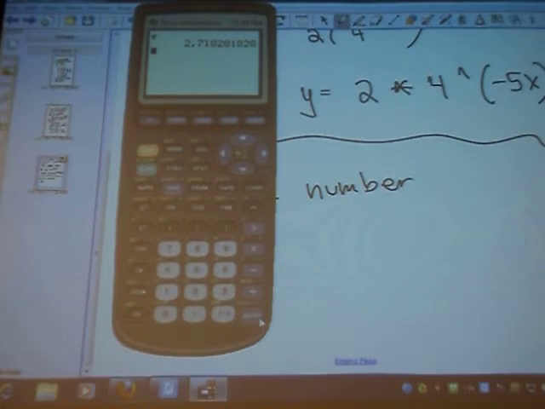This calculator has an E button, yours may not. If you only have the E to the X button, then if you want to just spit out the number, just raise it to the first power. You're not actually going to need to spit out the actual number usually in your homework. You're going to have another power to raise that to. So if you see a lowercase e on there, you can use that, or you can just use the e to the X button.